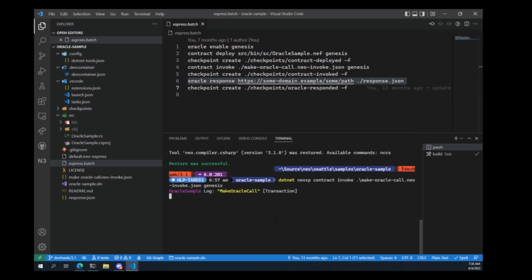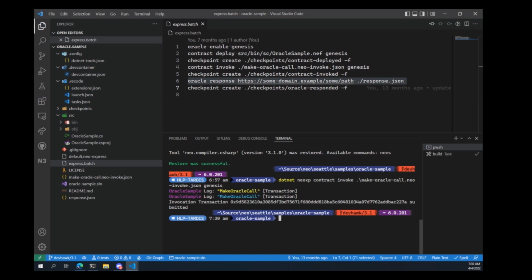So if I run this operation, we'll see here that it made an oracle call. By the way, you'll also notice I don't actually have the blockchain running. The blockchain is in what I call offline mode. Every time you do an operation that's going to modify the state of the blockchain, it checks to see whether it's actually running or not. And if it's not running, what it's going to do is create a block with the individual single transaction that you created and submit it.